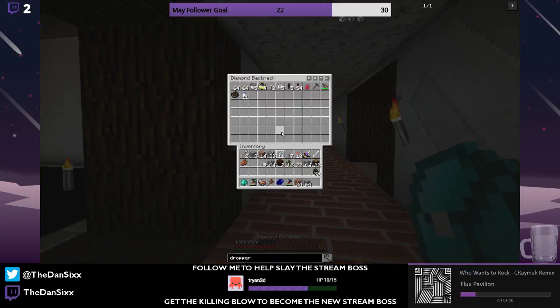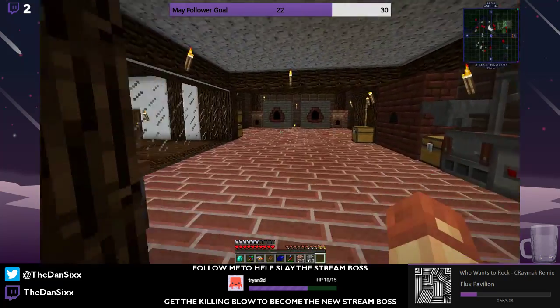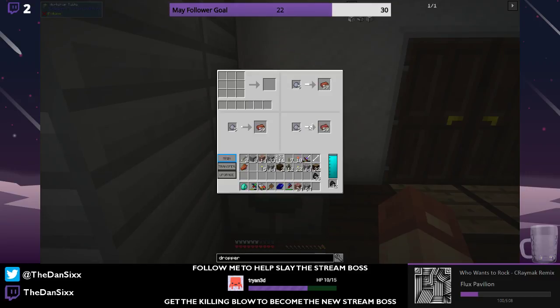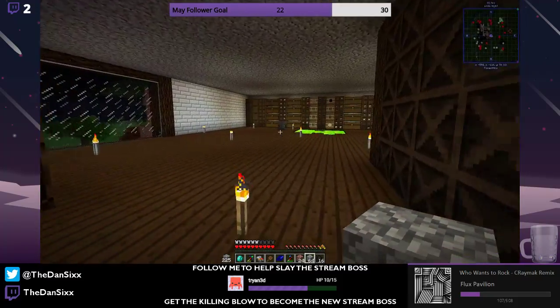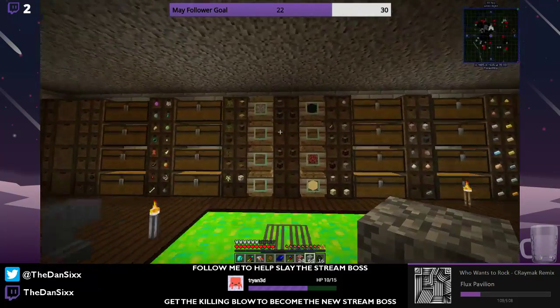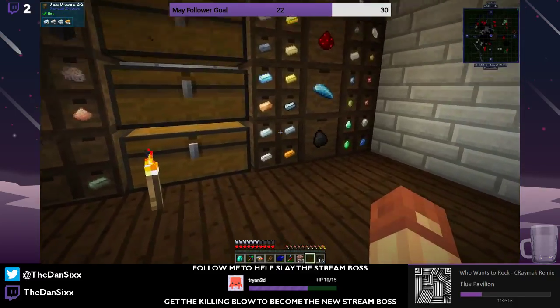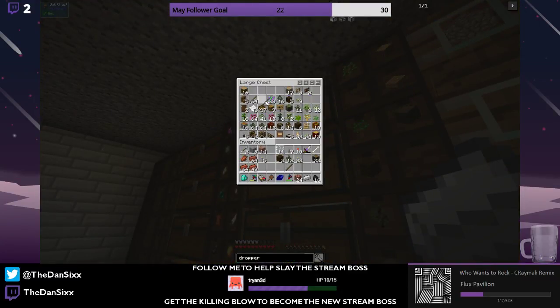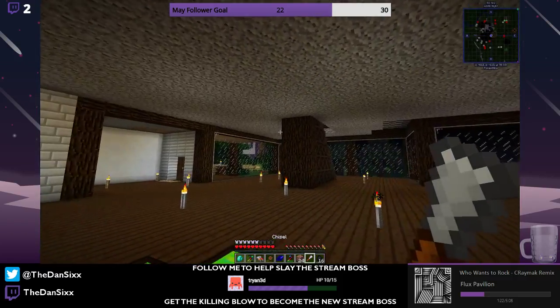And I put all my iron back. Yeah, I did. I put all my iron and my sticks back. I need both. Alright, chuck this in here. What do I come here for? Iron. Stick. Chisels are beautiful.